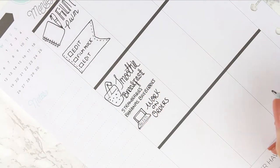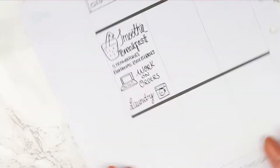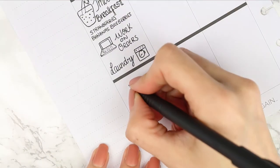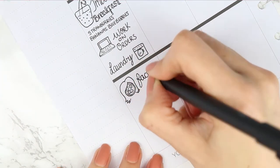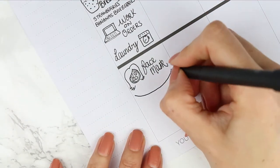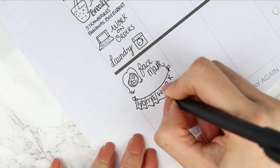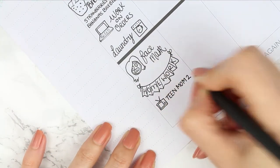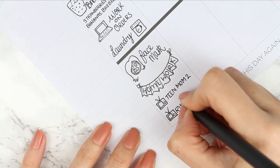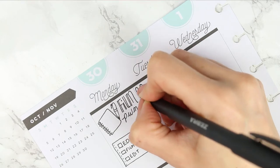I also wanted to work on some orders, so I drew a little laptop. I wanted to do some laundry at the same time. At some point throughout the day I wanted to give myself a face mask to refresh my face, especially as it's been getting really chilly and my skin tends to get dry — just a little moisture boost. I also made a homework banner and drew two TV icons for the two TV programs I have on.